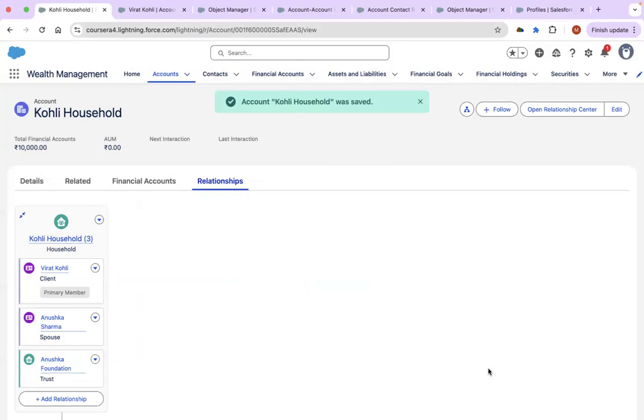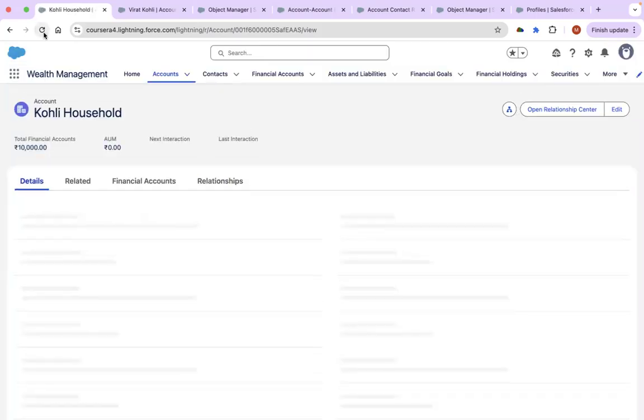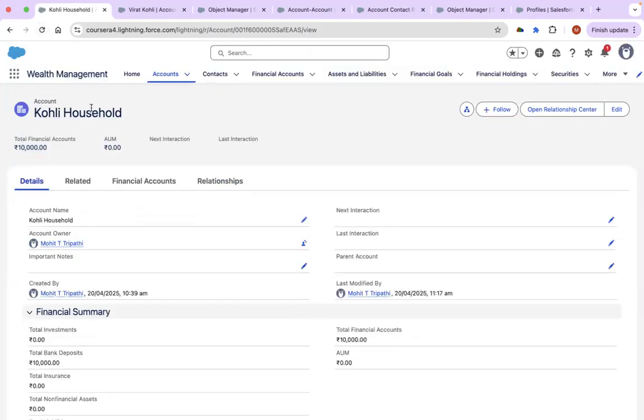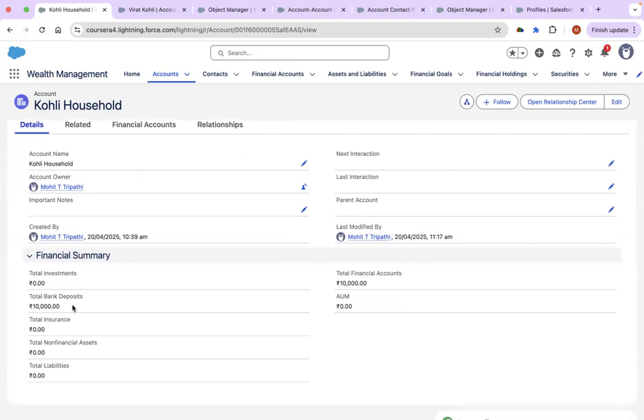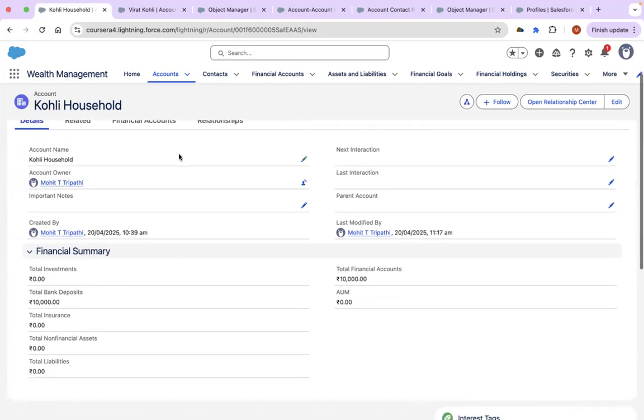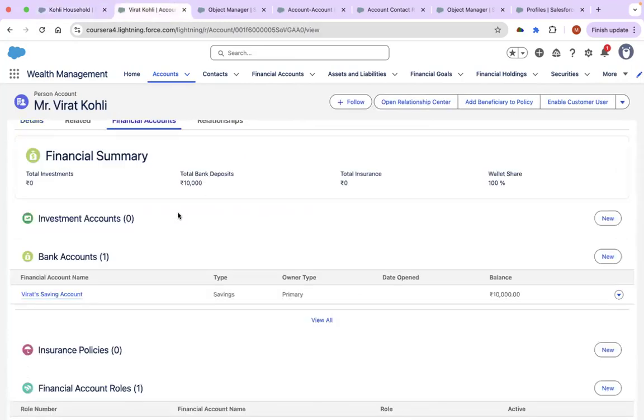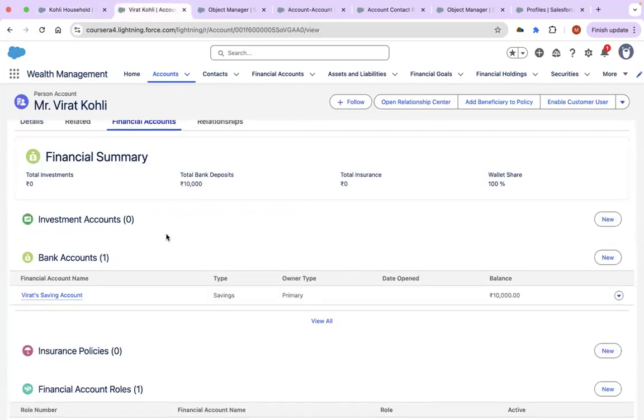The moment I do, you can see 10,000 has been added here in the total financial accounts. Don't worry about AUM. Just understand that Kohli household now has a total bank deposit of 10,000, because we added a bank account to Virat Kohli with a balance of 10,000.